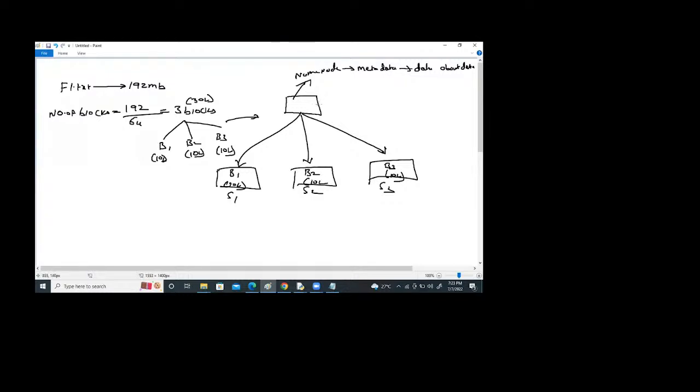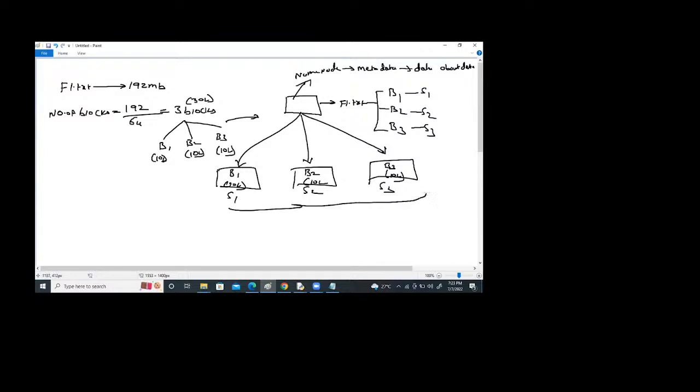Metadata is stored by the name node. For example, a file is divided into blocks B1, B2, and B3, with B1 stored in S1, B2 in S2, and B3 in S3.